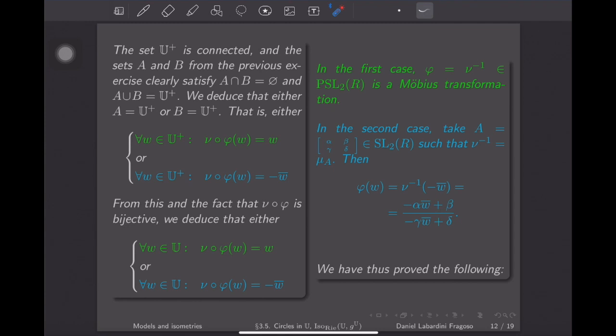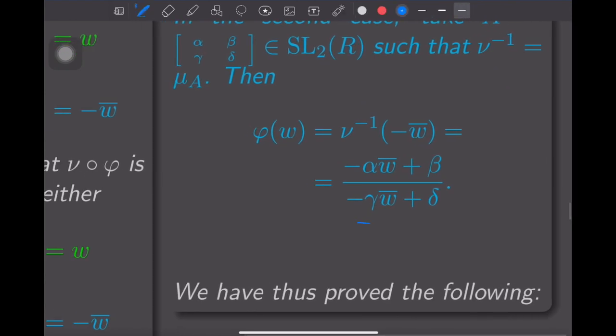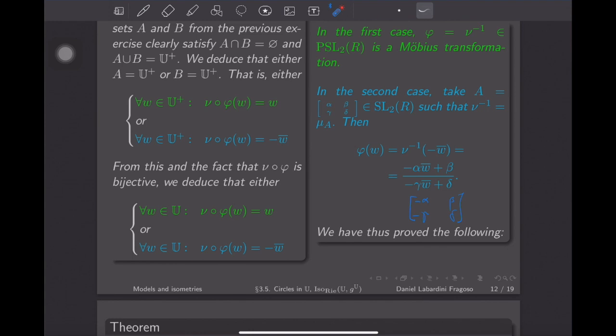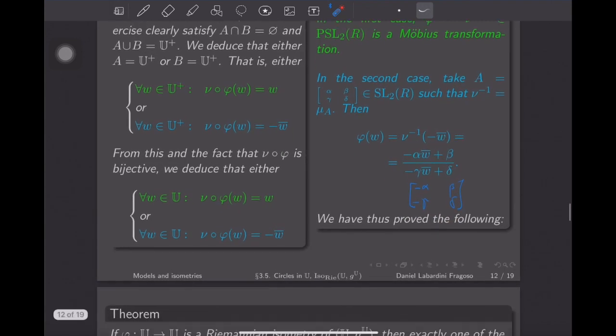And now one more thing. Since A has determinant 1, the matrix formed by minus alpha, beta, minus gamma, delta has determinant -1. So somehow my phi that was not equal to the Mobius transformation can still be expressed in terms of a Mobius-like expression of a matrix, but now it's a modified Mobius-like expression because one has to conjugate, and also one does it for a matrix of determinant -1. Okay, but it's better than nothing, right?